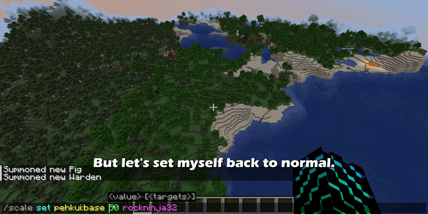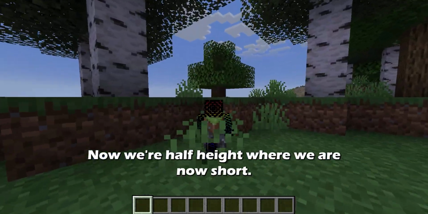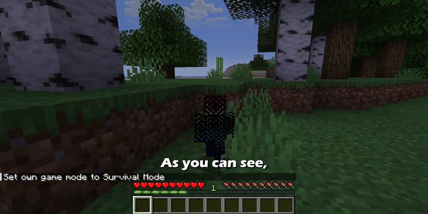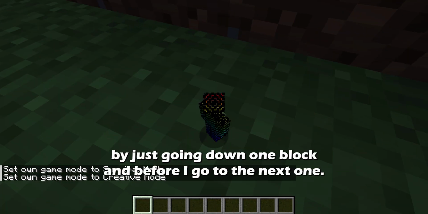But let's set myself back to normal. In fact, let's go smaller than normal. Now we're half height. We are now short. We are 1 block tall, and that's pretty cool. And we can go even smaller. We can go even smaller decimals, as you can see. I am now very small, and when I jump off, I actually take fall damage by just going down 1 block.